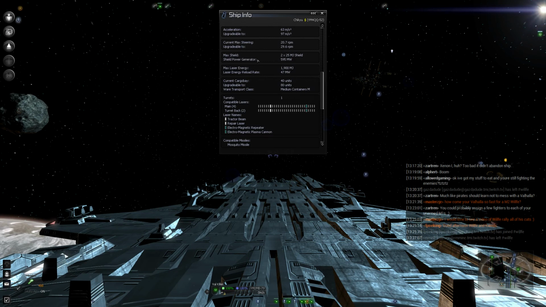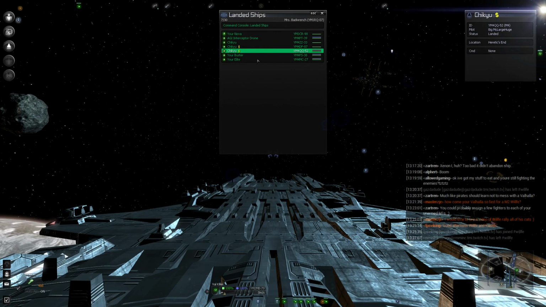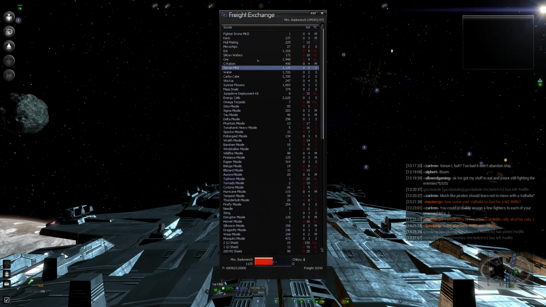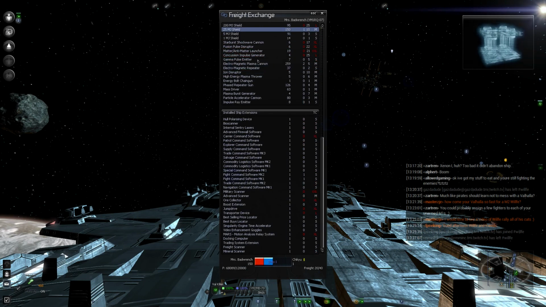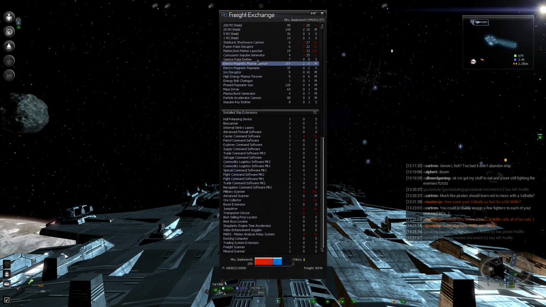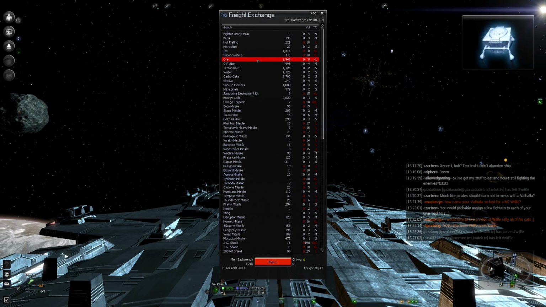You really need some electromagnetic plasma cannon. I've got some of those on Mrs. Bad Wrench too. One more shield, and some guns. Hey, look at that, it decided to play some music again. 25 megajoule shield installed. No. What the hell's on this ship that it can't hold? Installed. Can't fully outfit it? No. All zeros down the line.